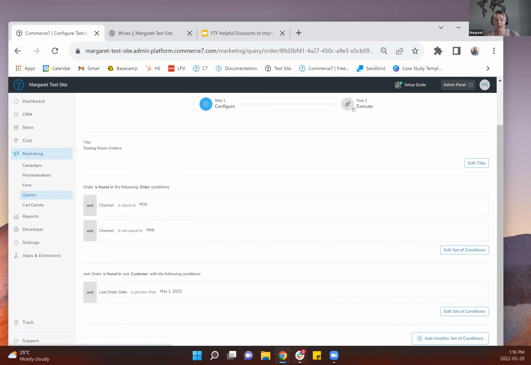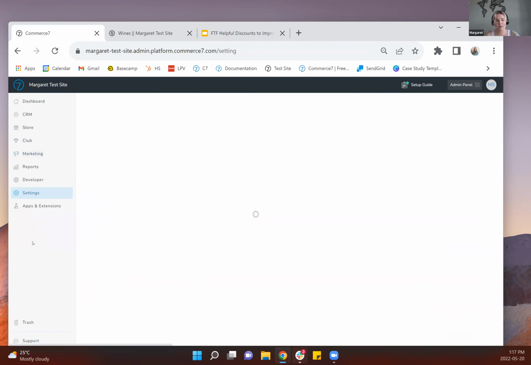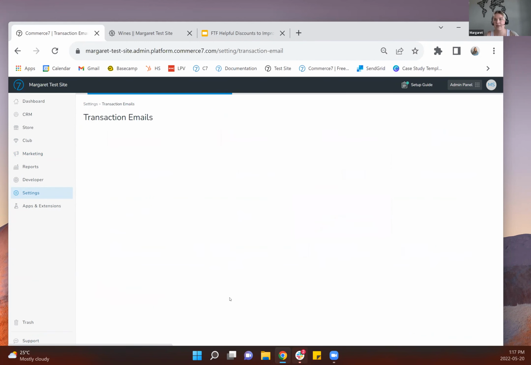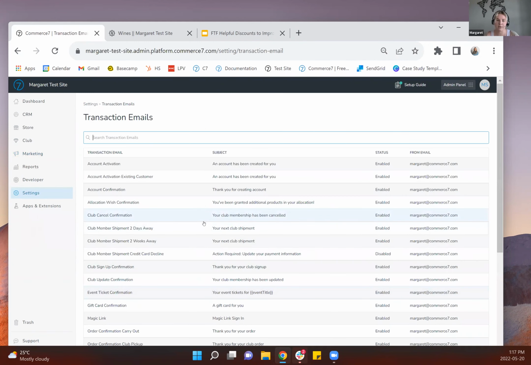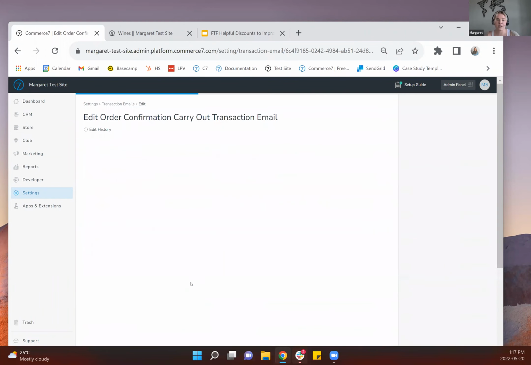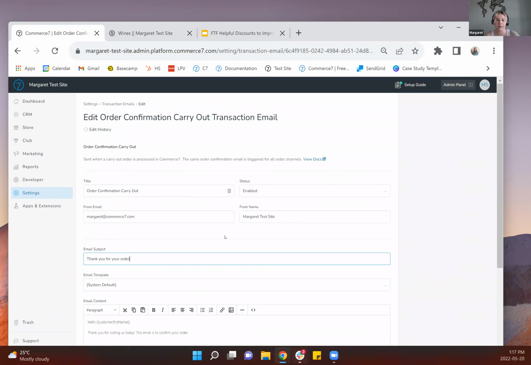From there, you could tag these customers, or create a campaign if you'd like. Or alternatively, if you would like everyone who visits your tasting room to receive a coupon so that they can go and purchase online, you could also add this into your transaction emails. This might not be something you want to do for every single customer, depending on your operation size, but this is a great way to target those customers who visit as a carryout order so that they can go on. You can even set a coupon with specific requirements in terms of what they're able to use this on, which I'll show you in just a moment.